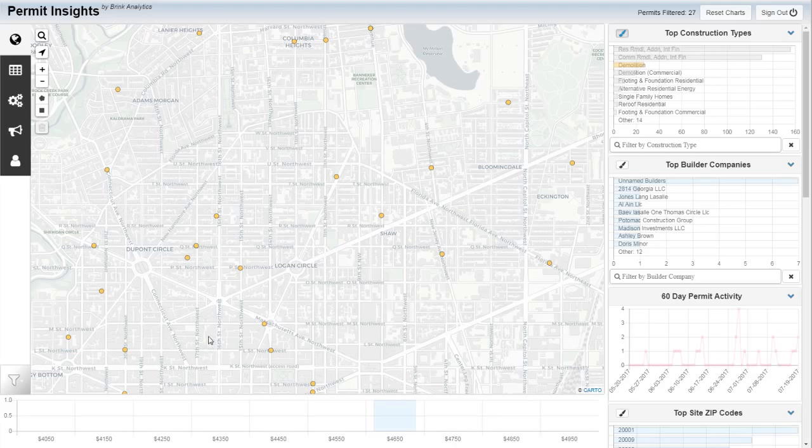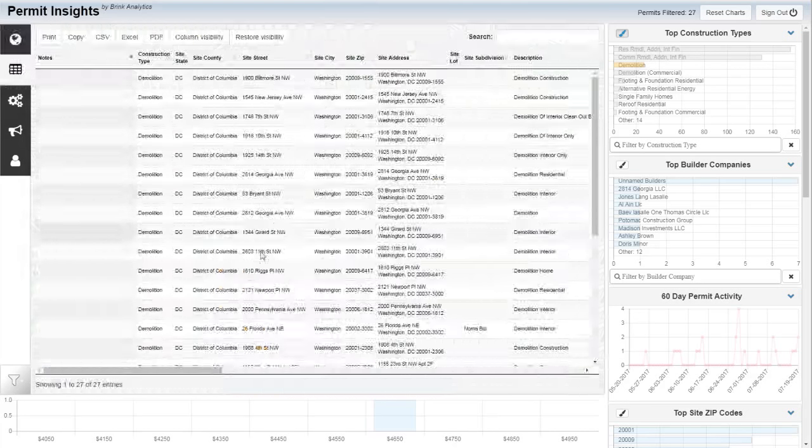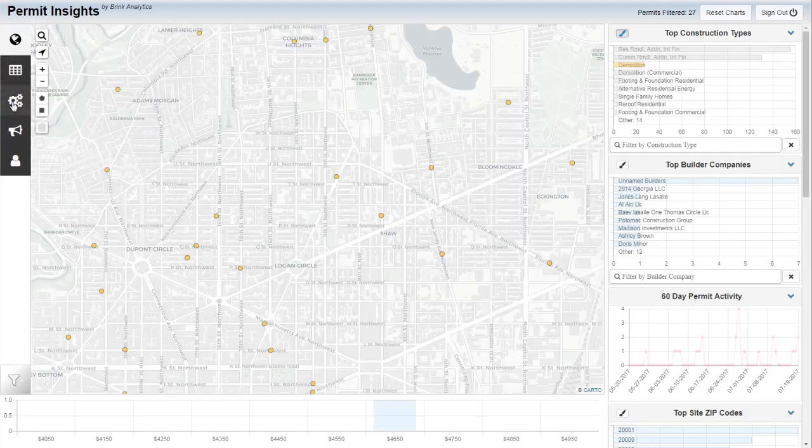Now, perhaps my first stage of my workflow in my business is actually to visit these sites. So an easy way to do that would be to print the map. You can print the map off. You can also go to the data table view, and you could export all the sites that meet the criteria by copying this out or printing as a PDF. Go back to the map view.